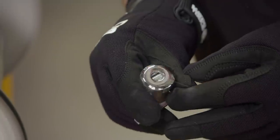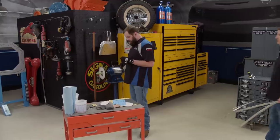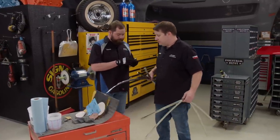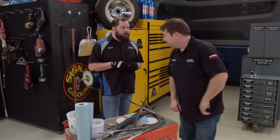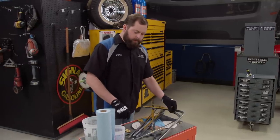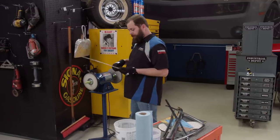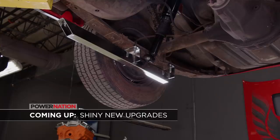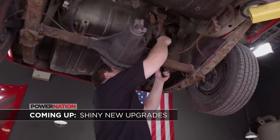That has to be the best-looking lock cylinder I've worked on today. Let me see that thing — dude, that looks pretty good! It ain't too bad, and you're so good at it, I've got you some homework. Man, I should have never said anything about polishing stainless. Coming up: chrome slapper bars, mag wheels, and air shocks — trust me, you want to see this.